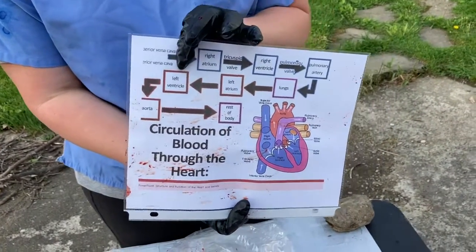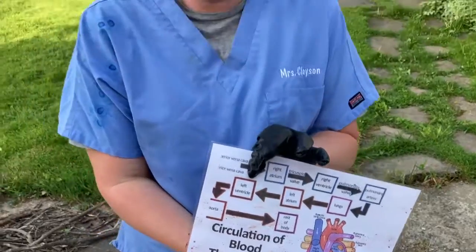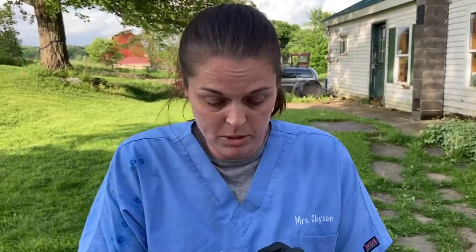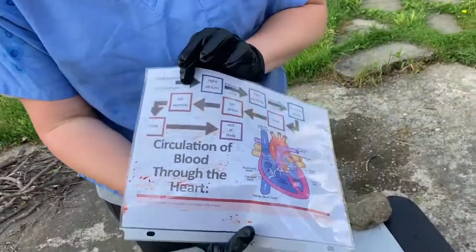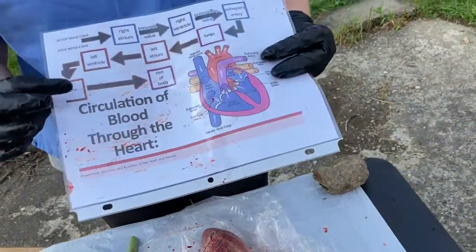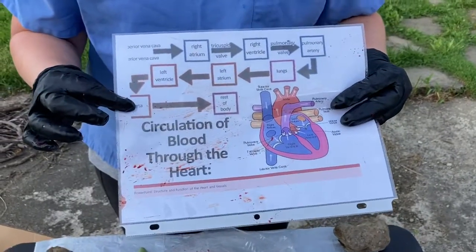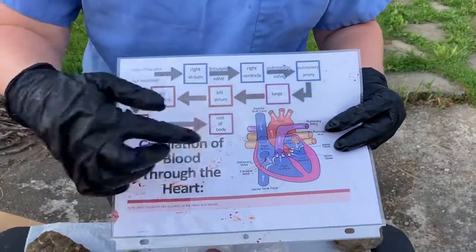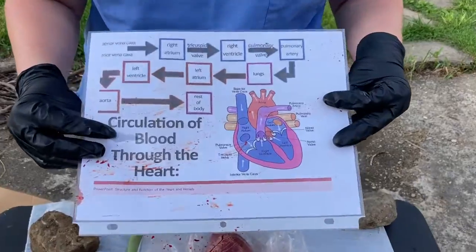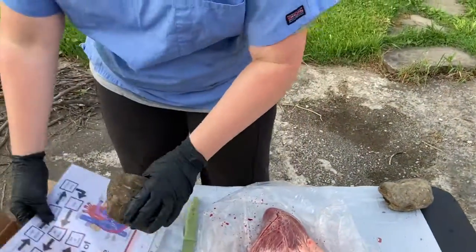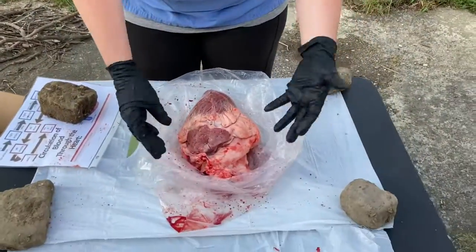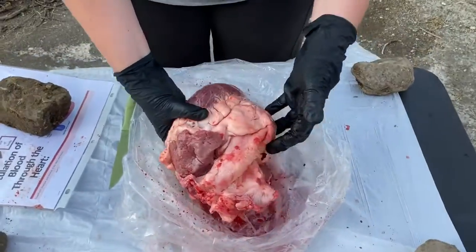And we're looking at a cow. That's a large animal, an adult cow, 1,500 to 2,000 pounds. It's a long way to get to the tip of the tail, which needs blood as well. So the left ventricle pumps all that oxygenated blood through the aorta and then to the rest of the body. What I'm first going to do is we're just going to look at the heart itself.